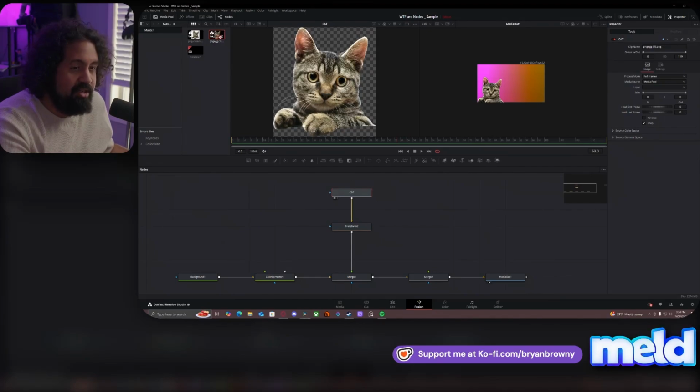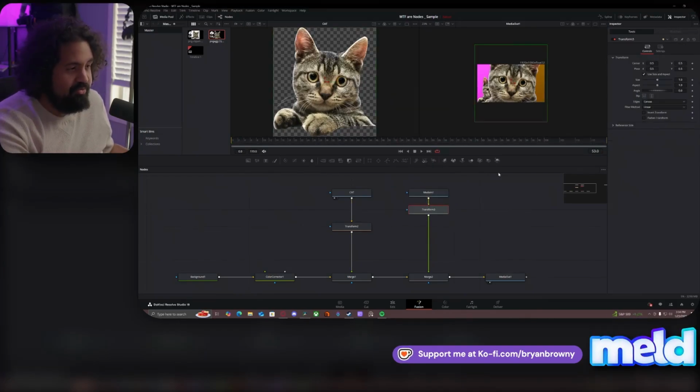What I could do is drag in another copy of that cat picture and merge it into my main pipeline, and that gives you another copy of the cat that you can manipulate in any way you want. If you add a transform node, you can make him bigger or smaller, you can do all of the same stuff that you did to the first one. You can flip him around and he's right here, and that gives you what you want, right?